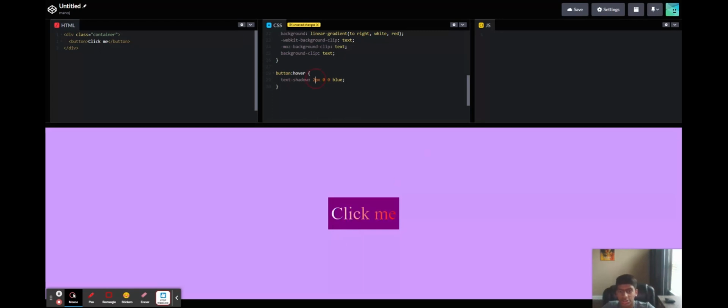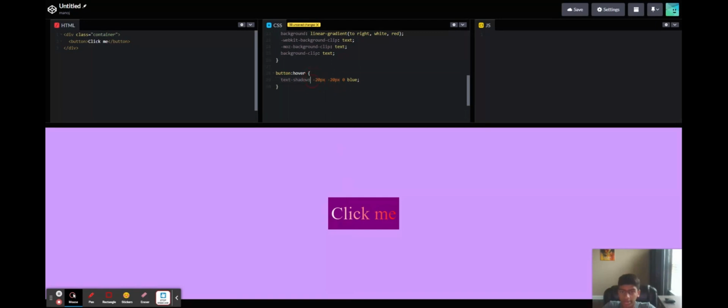If I change that to 20 pixels, it's 20 pixels more to the right. You can also have it on the left using negative 20 pixels. This other one is the Y, so if I add that at 20 pixels, it moves down as well. And I can do the same with the negative sign, and it moves up. So those are the offsets.